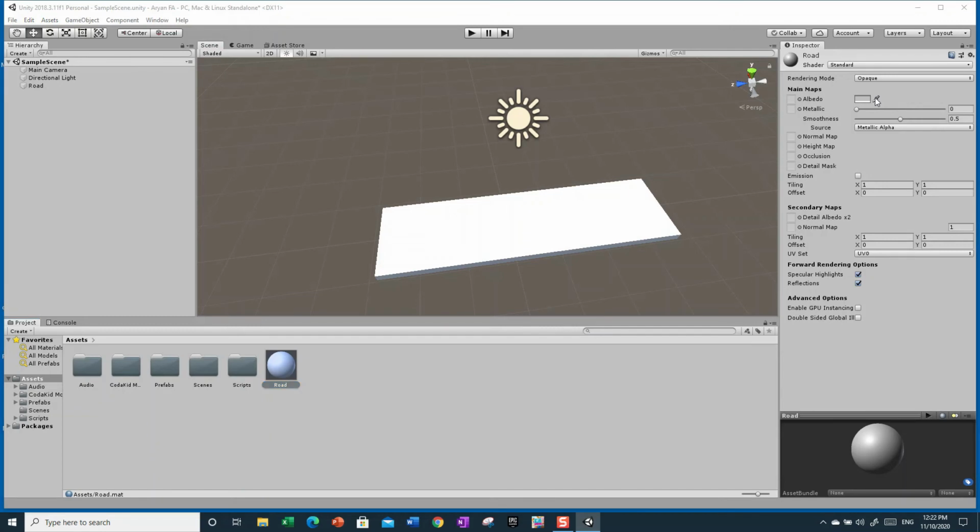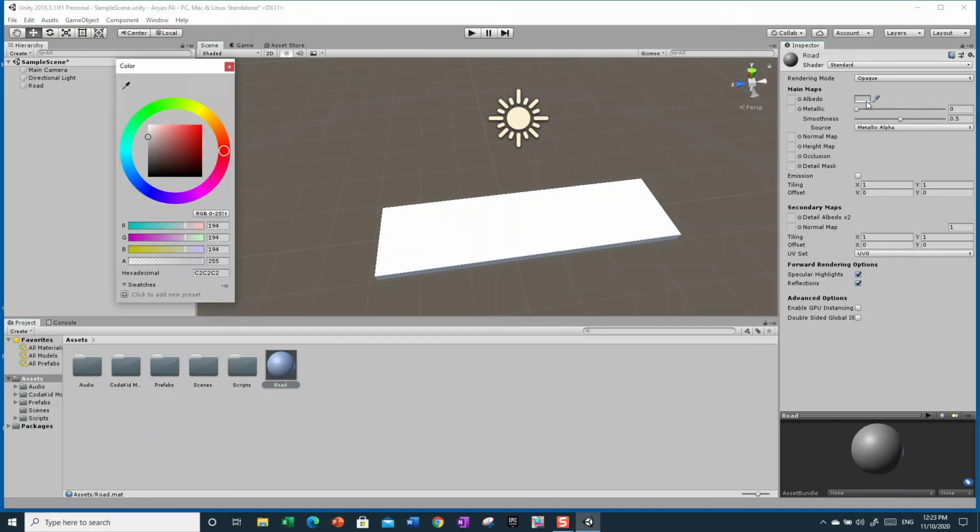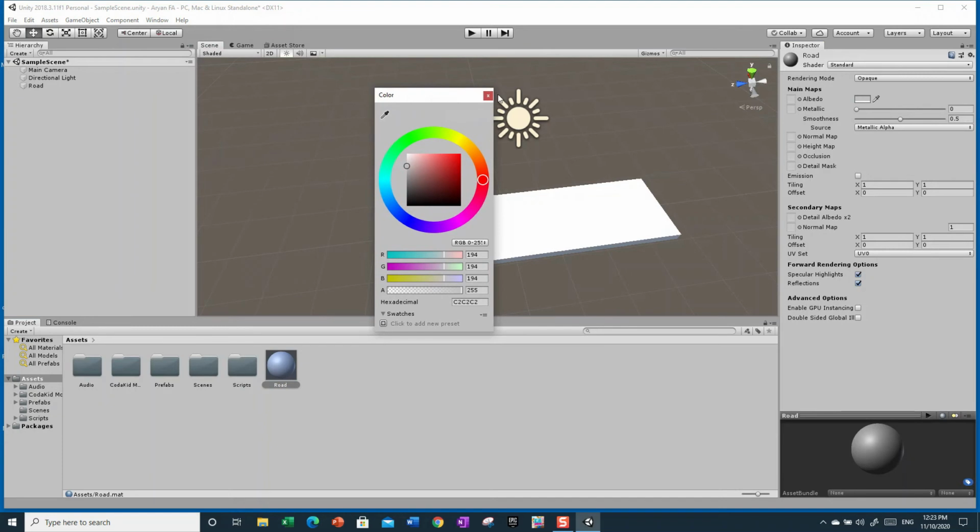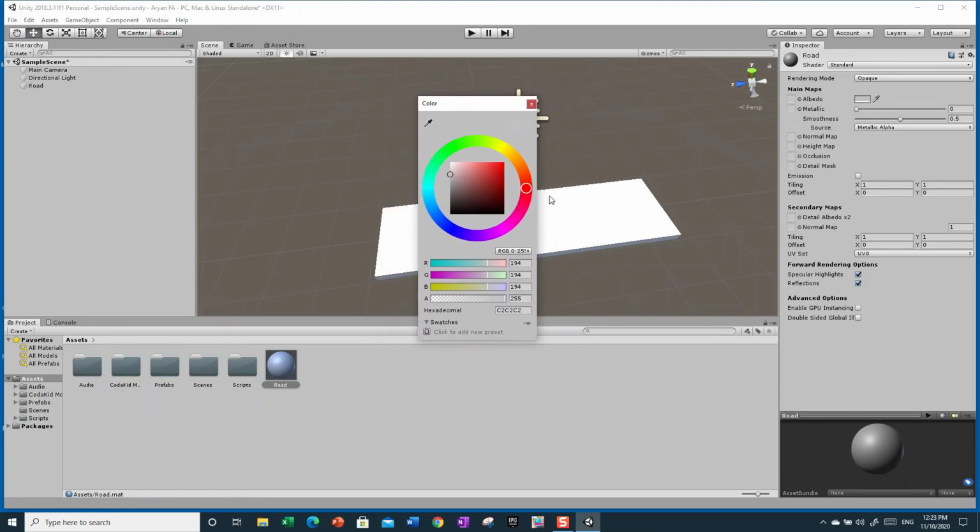So we're gonna press on the little pen, press on it, and then it's gonna bring, don't press on the pen, press on the little color, this little box, press on that, and it's gonna bring you a nice color wheel. And then all we want to do is select a color. So I'm just going to pick a purpley color and bring it to the near black grayish section. There we go, that's good. I think that's pretty good right there. And then once you've selected your color, you want to press the X.